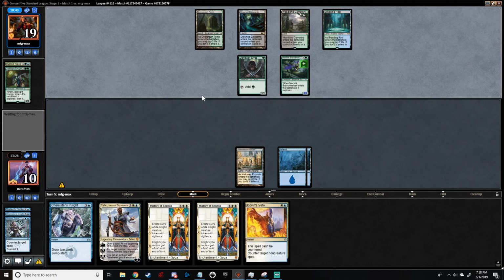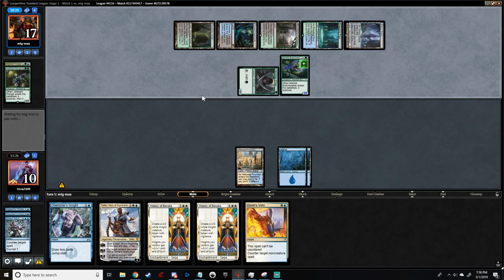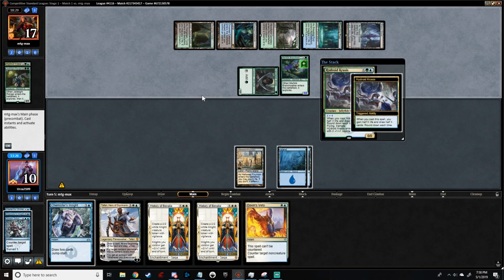Hopefully opponent just taps out here for a Planeswalker of some kind. We get to Dovin's Veto it. Really needed to draw a white source there to deploy this History of Benalia. Krasis is pretty unbeatable, which looks like it's what he has. I'm just going to concede to that. We're just dead here. Can't really draw anything to get out of this.